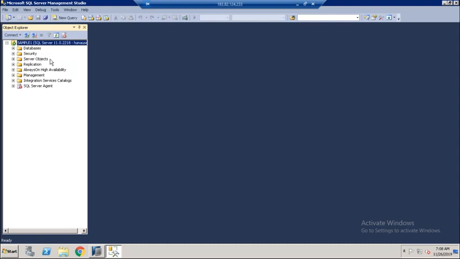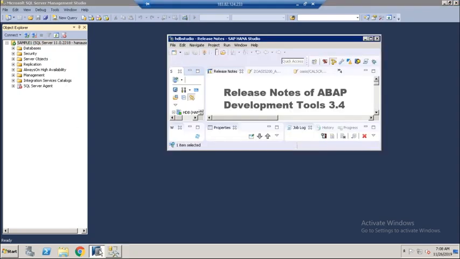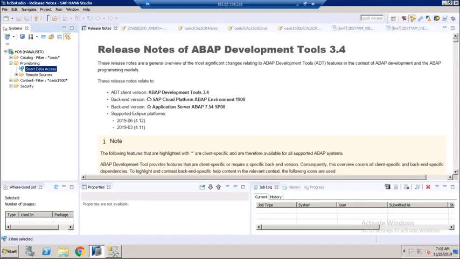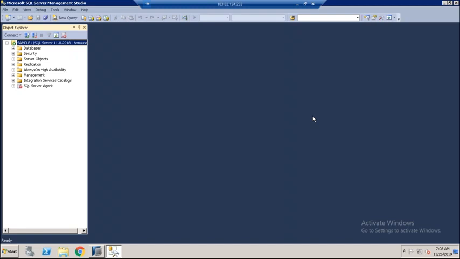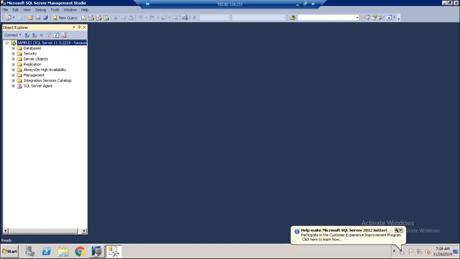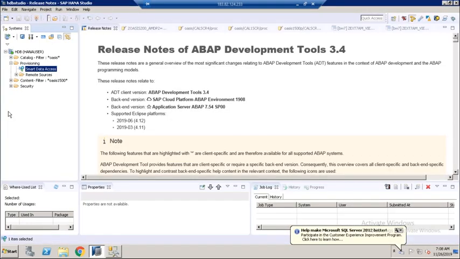Now we are in the MS SQL database. This is the HANA system, the HANA database, the target system. We need to move the data from the source system, the SQL Server database, to this HANA database.